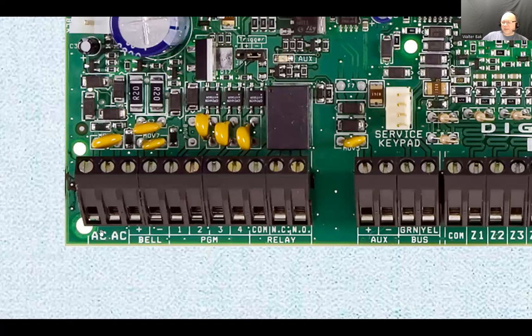The other version, other than the plug-in transformer, is something called a wire-in transformer, and it provides the same output, but it has a knock-out terminal that you can wire this thing to. You can mount it right onto the electrical panel, and it has a lock nut on the other side, and you can screw that on, and it just sits on the side of the electrical panel. Now, for that one, you can wire straight into the electrical panel, and which is pretty much a good idea for the alarm system, you can wire that end of the transformer straight into a dedicated circuit breaker, right? And then on the other side, again, you have screw terminals that you can wire into those AC terminals.